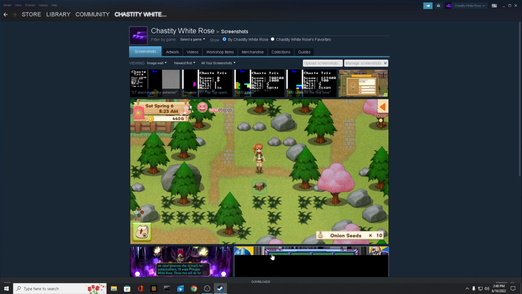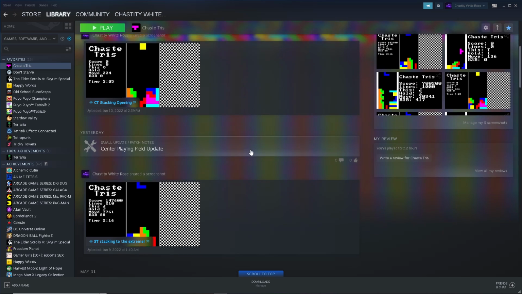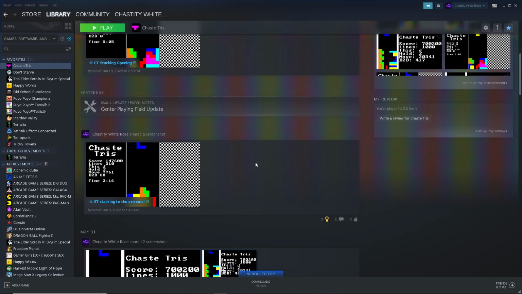But it deletes it from that little queue. Okay, anyway, so now let's go back to library, and notice it says Chaste White Rose shared a screenshot. Yep, I did it. I played and I did the CT stacking opening, and so every time I share a screenshot of my own gameplay, I can do some strange things here.